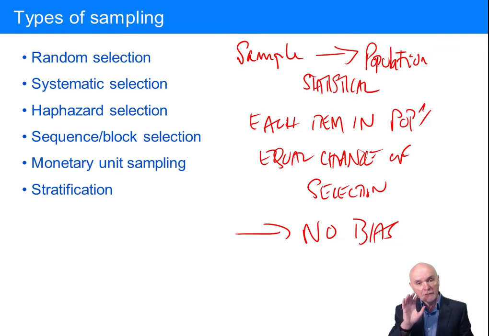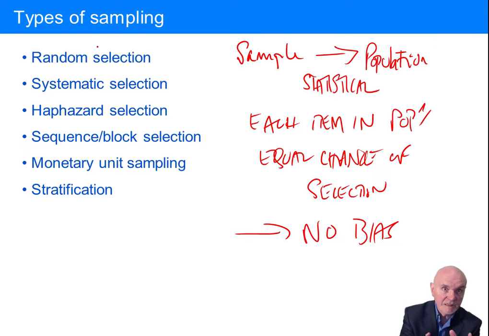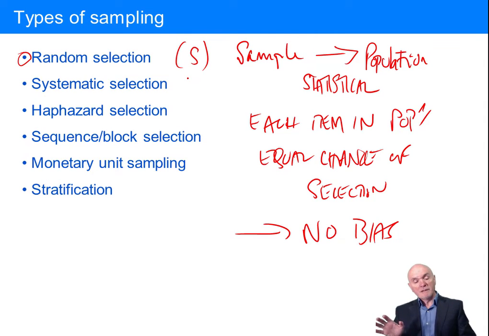So we're trying to get towards a position where every item in the population has got an equal chance of selection. And by far the purest, best way of sampling here is the first one, pure random sampling. That is definitely statistical sampling. Okay. How can we do it? Well, if let's say your 10,000 invoices numbered 1 to 10,000, you want to look at 100 of those. What you do is you create or generate 100 random numbers, and based on these random numbers, then you go and select that invoice. There's no bias in there. It's purely random. It's like a game of roulette. It's not you, the auditor, making some sort of decision over which one to get. And pure random sampling is the best.